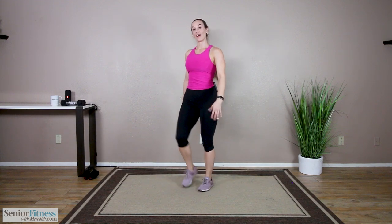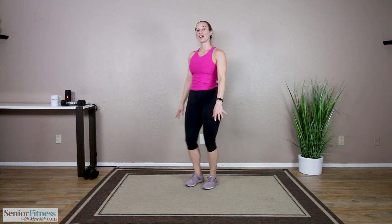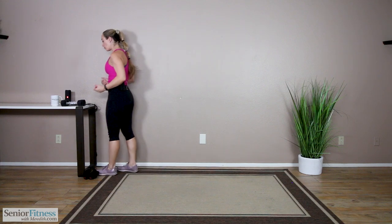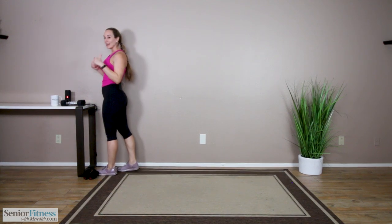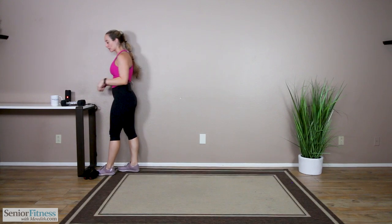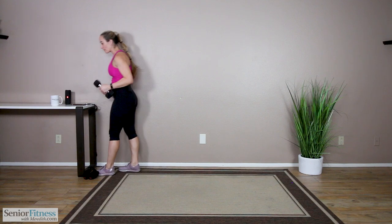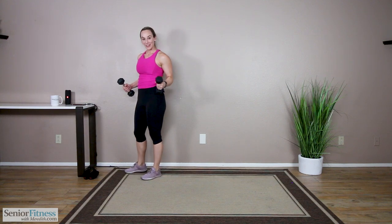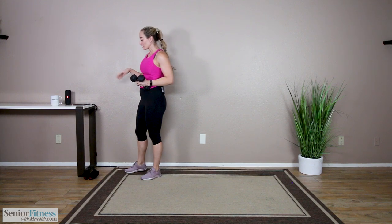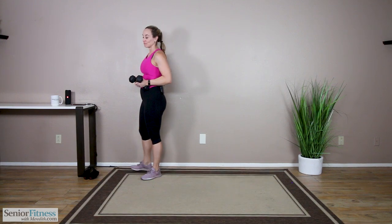Five, four, three, two, and go ahead and grab whatever you're choosing to use. Again, optional. We'll bring the heart rate up even more. If the heart rate starts to go up, you can always put your equipment down. I'm using my light 5-pound dumbbells today. We'll see if I can make it through with them for the entirety of the workout. If not, they can always go down and I can switch to something lighter.